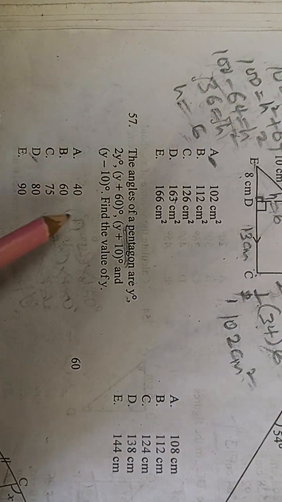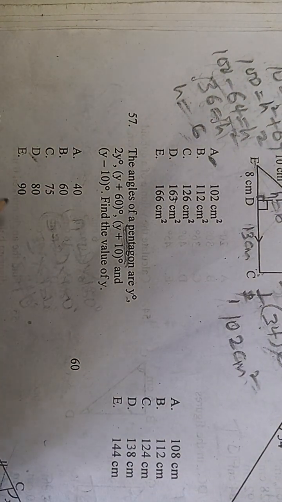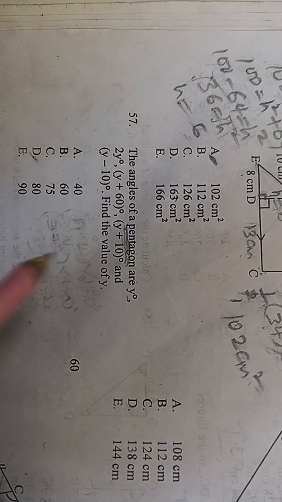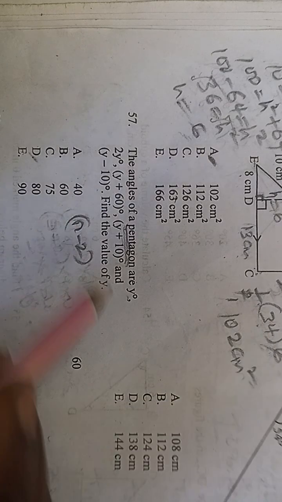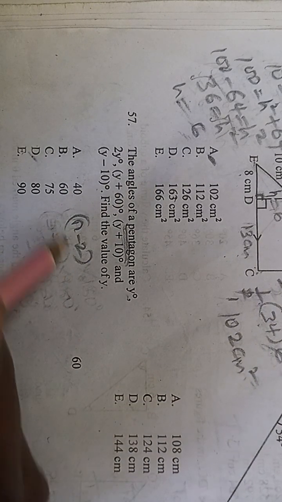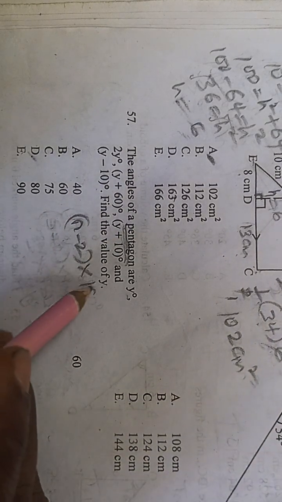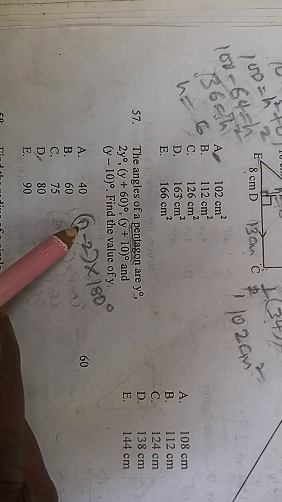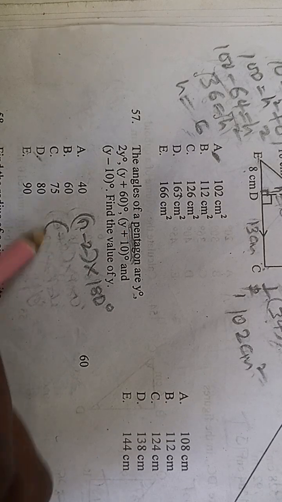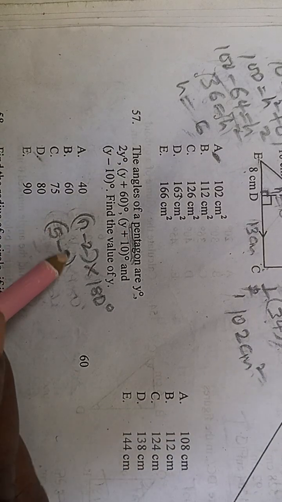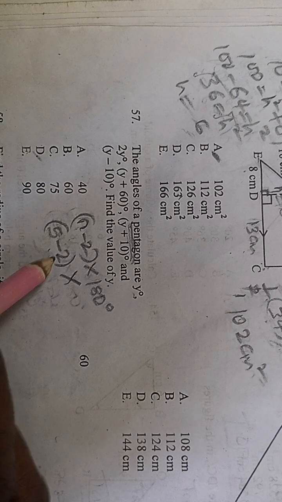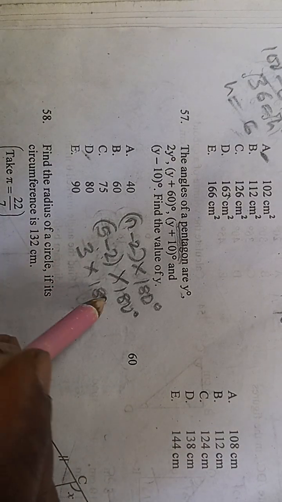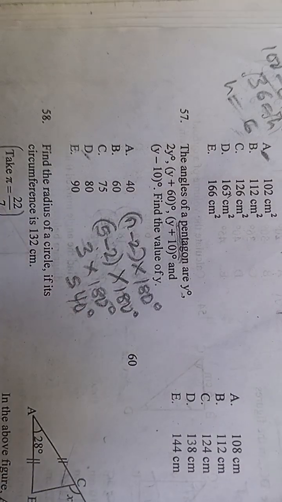We have algebra, just like the work we did the other time about angle at a point. So we are going to add up this also and equate to the sum of angles in a pentagon. So we use this formula as in polygons, sum of interior angles in a polygon. So we need to know the total of the angles in a pentagon. So this is the formula. The n means number of sides, and in a pentagon we have 5 sides. So n is 5, then minus 2 times 180. So 5 minus 2 is 3. Then times 180 will give you 540 degrees.